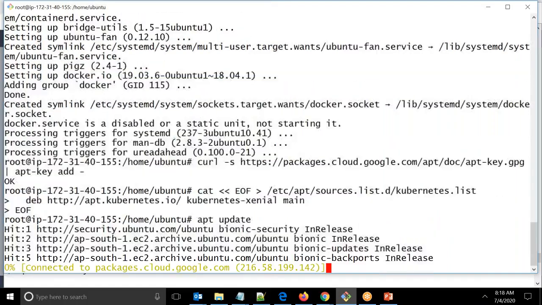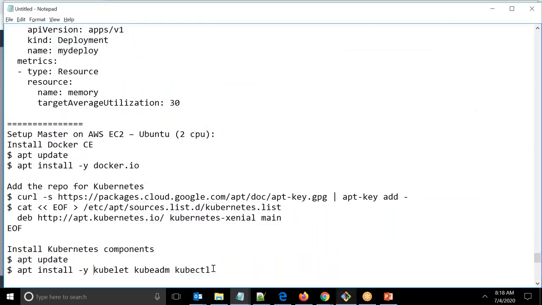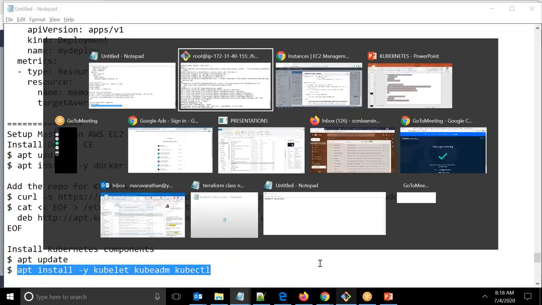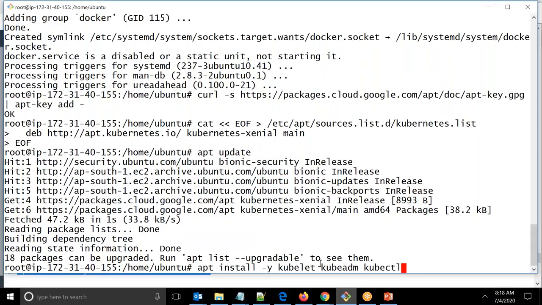Okay. Now, once it is done, I need ideally these components. Okay. So come here and do a install of these three.